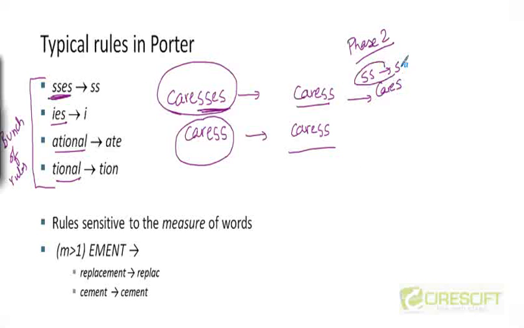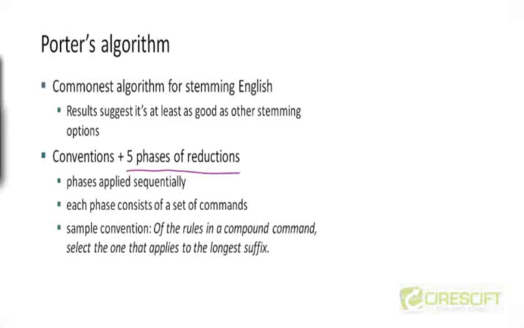I'm not saying this is an actual rule, but there'll be a different set of rules over here which you will apply on the output of phase 1. Then you'll take the output of phase 2 and apply another set of rules for phase 3, and then another set of rules for phase 4, and another set of rules for phase 5, and what comes out of phase 5 will be the terms. So a single term at the beginning will go through potentially 5 steps of transformation before it ends up in the dictionary. The phases are applied sequentially.